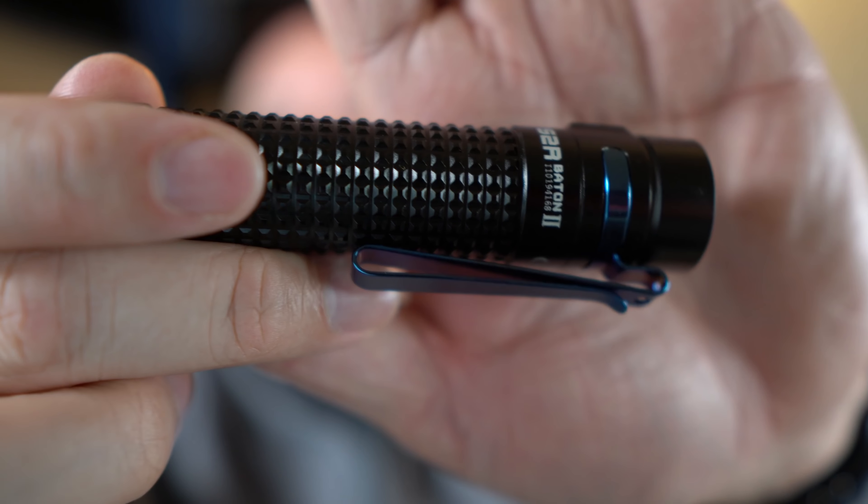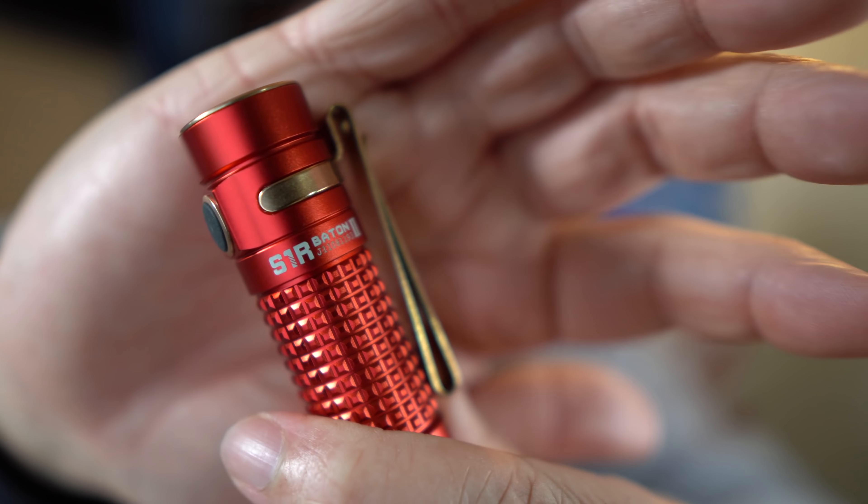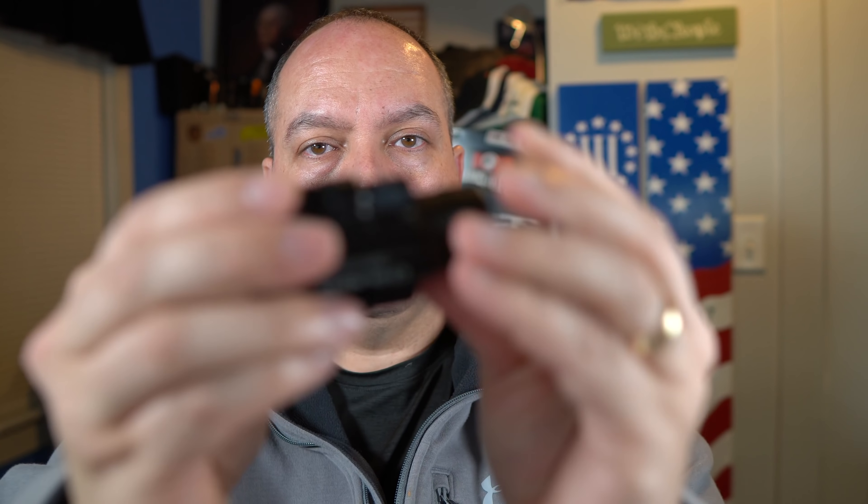Ladies — guys love weapon lights, so hint hint. They also have a whole slew of other stuff on sale. Some of their most popular ones: the S2R Baton 2 — that thing is sexy, I keep it in my jacket pocket all the time — that's on sale. They have the S1R2 in Christmas red and gold, 30% off. The PL Mini 2 in both black and tan, 30% off. And the Balder Pro — that's the PL Pro with the addition of a red laser on the bottom. They'll have all three colors: black, desert tan, and OD green, all 30% off.